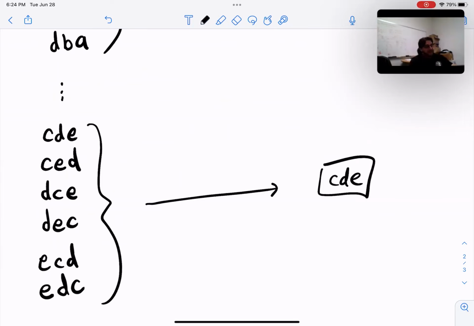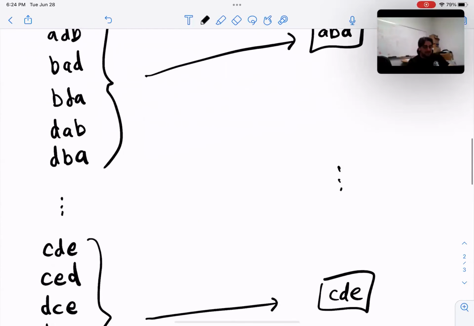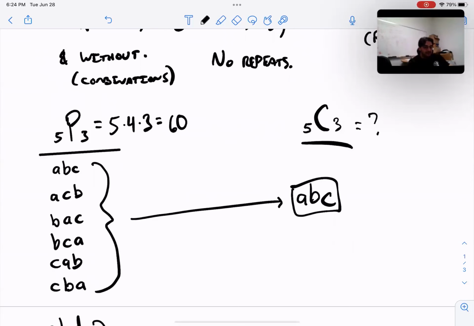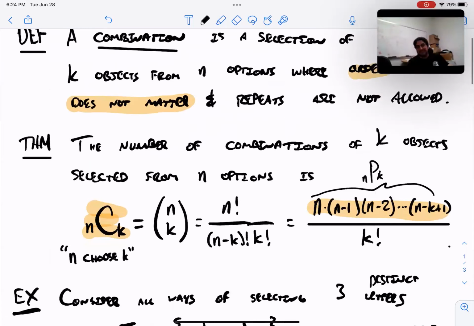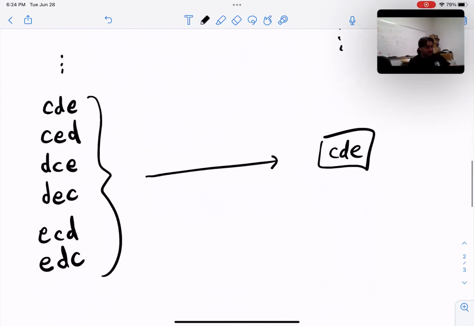Right. So now think about it. What do I have? It's always the same number of permutations, 6. It's always exactly 6 permutations collapsing into one combination. That's what's happening in every single one of these cases. Before stating this theorem, I didn't know the number of combinations. But look what happened. I already had a formula for the permutations. It was 60, that formula told me. And now I'm collapsing them 6 at a time into combinations.